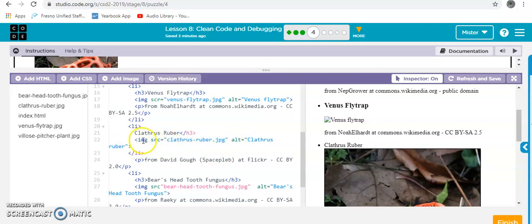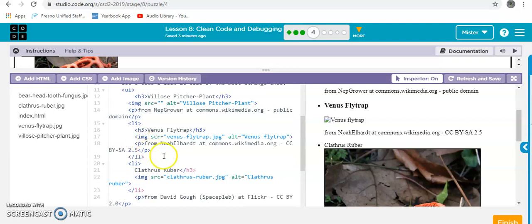So let's go ahead and check out the ones that are not working. Venus flytrap, venus-flytrap.jpg. That looks right. SRC up. See, look at SCR, right? SRC.